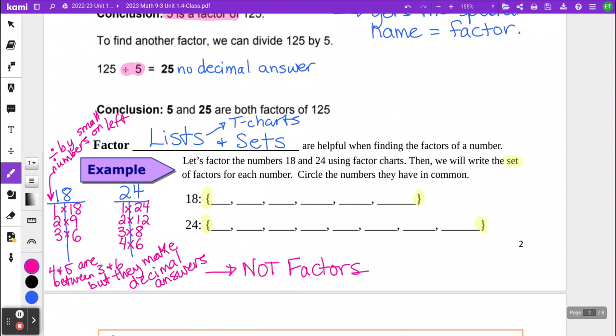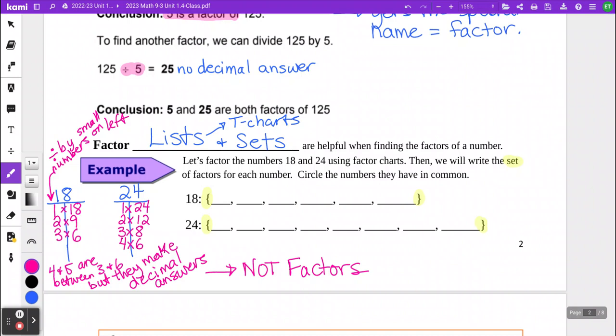The way I do that is you have to write it smallest to biggest. The way it actually goes in your factor charts, you're going to make like a letter U when you're writing your numbers. You're going to go down, and then you're going to go back up. And that's the order of the numbers. And yes, the order of the numbers matters. Okay? So you're going to start on the top left and write all those numbers. Then you're going to go to the bottom right and go up and write all those numbers. And that puts them in order, small to big.